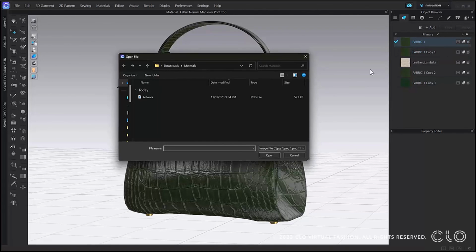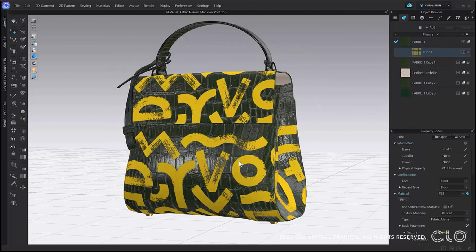First step, of course, is you want to hit that add print button. And when your print first applies, there won't be a normal map. It will be your choice whether or not you want that reflected, as there's plenty of cases in print application where the visible fabric texture is not there. So if you do want it, it's just a matter of selecting your print and in the property editor, you'll find a new item and you can just turn on use same normal map and keep a close eye on the bag. As I do so, you can see the crocodile leather starts to come through.